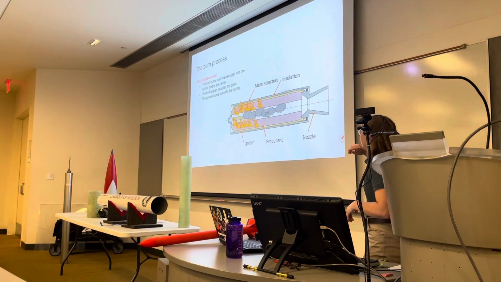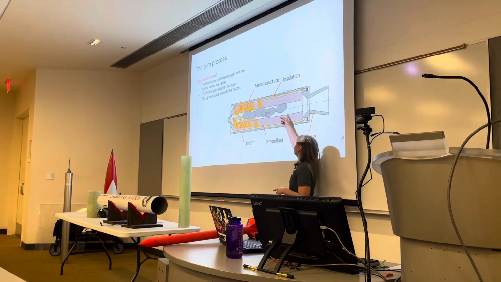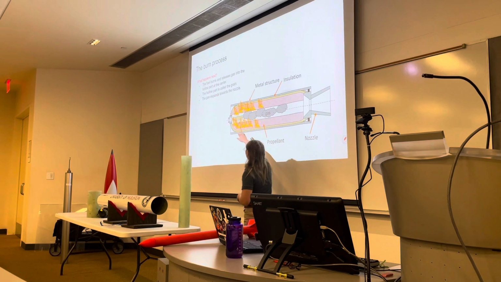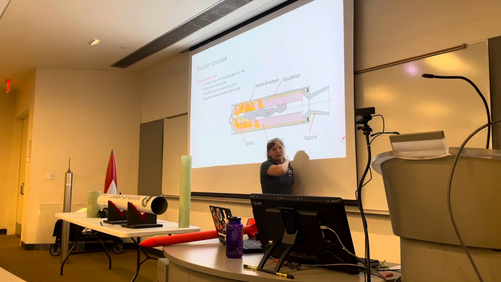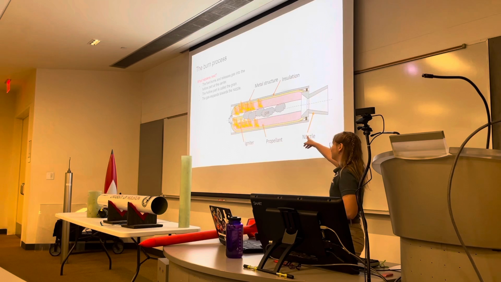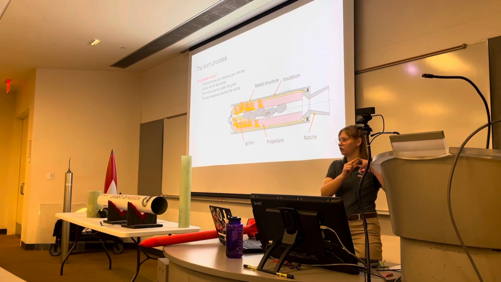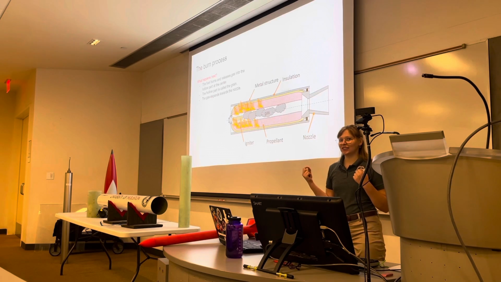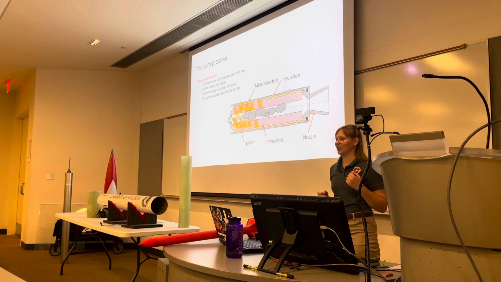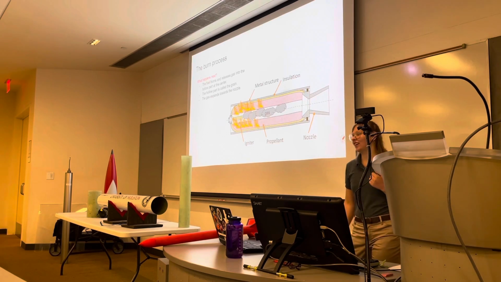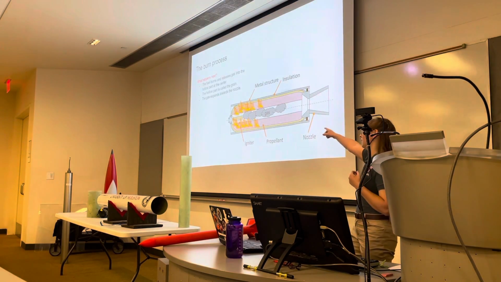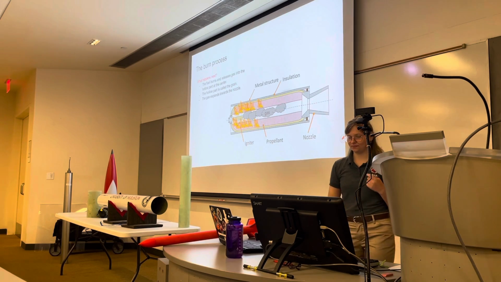Oh, something I didn't cover. This little part in the middle is hollow. I'm not sure if y'all picked up on that. That's how the gas can travel from here all the way over here. And that little part in the middle, does anyone know what that's called? That hollow area? Advanced rocketry people? Anyone know? Combustion chamber? No. That would be in an engine. We're not talking about an engine. It's called a grain. Weird word. That hollow bit in the middle is called a grain.